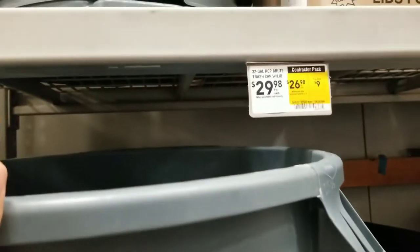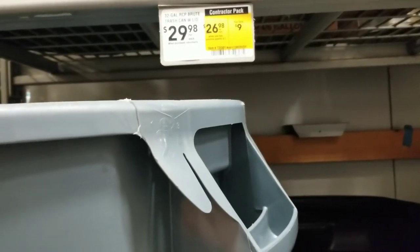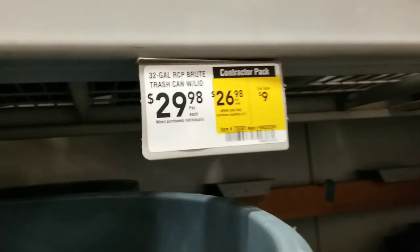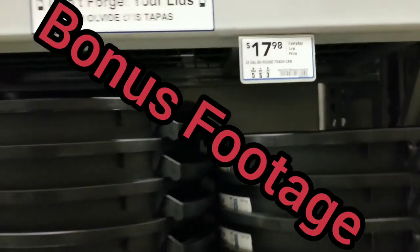I've been on you guys about water, water, water. If you can't get the food-grade containers, the best thing to do is get the food-grade containers, clean them out, and put your water in there. If you can't do that in a pinch, you can grab one of these right here — that's 32 gallons, lid comes with it. Here's 44 gallons, here's one that's 96 gallons, and 30-45 gallons — a little more sturdy. Or you can buy something like I did: a little 32 gallons. I bought two of these and that's 64 gallons of water right there.